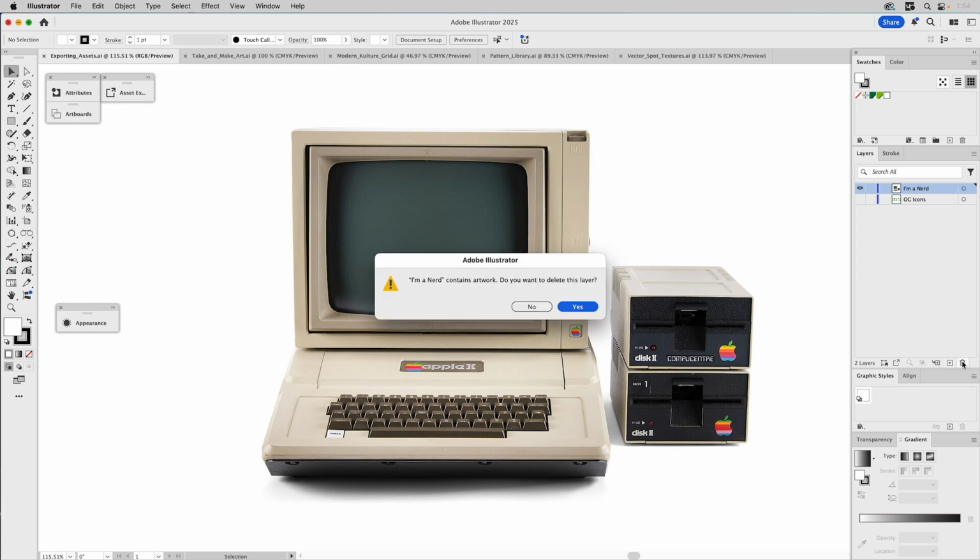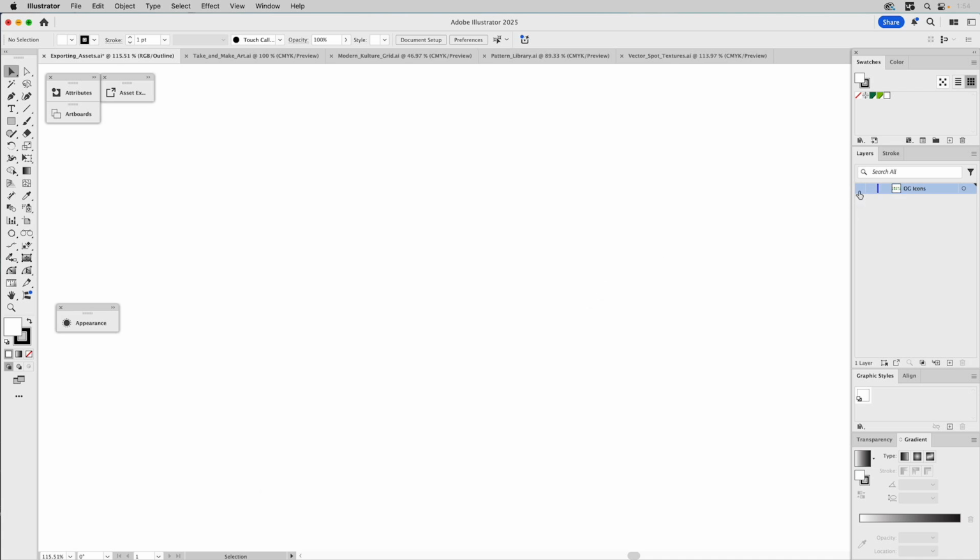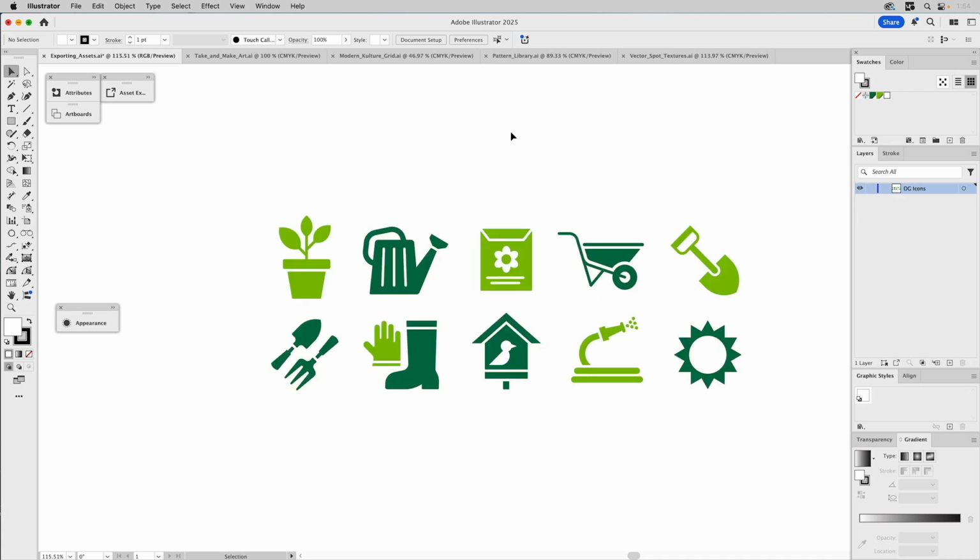We'll go ahead and just delete that layer. We don't need that. We're going to focus on this. Now, this I pulled from a new course I did. It's on icon design. I break down the process into 7 simple movies that go through different things. I'm going to be sharing some of that content in a couple months, but it's in that context that I came to the part of delivering assets to a client. How do I do it?